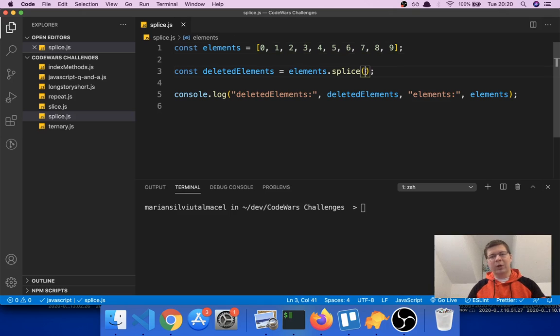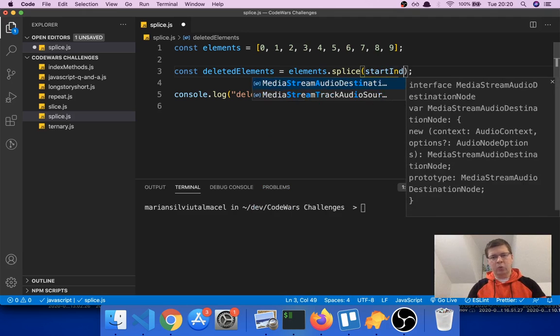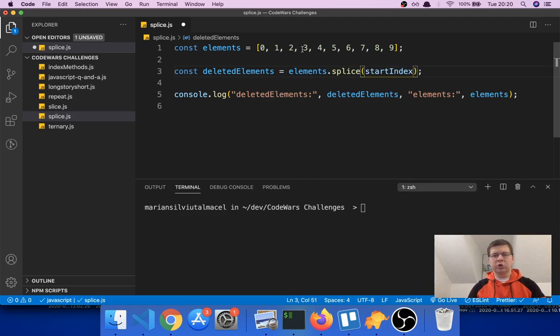So let's see what the splice method accepts. First of all, the first parameter would be a start index, which is the index you want to start the deleting with. So if you pass 3, it will start deleting from the index 3. Now I put the elements in the array so they match with the index, because indexes start from 0.